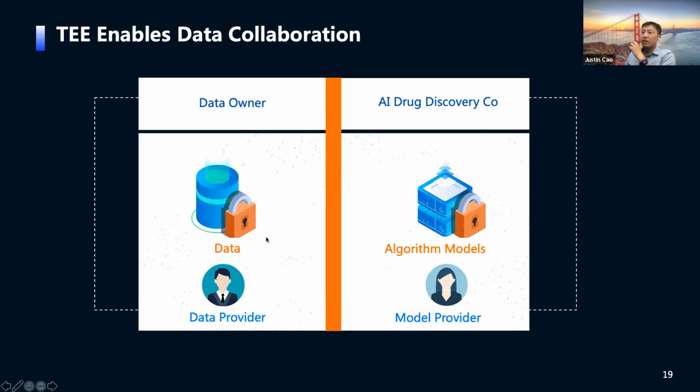A data owner could be a pharmaceutical company who has a lot of data that they want to find some solution providers, some AI drug discovery company to help them out, because they do not necessarily want to or have the capability to do all of this work all by themselves. I think outsourcing, right? Large pharmaceutical companies may just want to outsource some of these technology pieces to AI companies. But the data obviously is very valuable for the pharmaceutical companies, and AI drug companies want to protect their models. So that's one typical solution for a TEE collaboration based on TEE technologies, right?